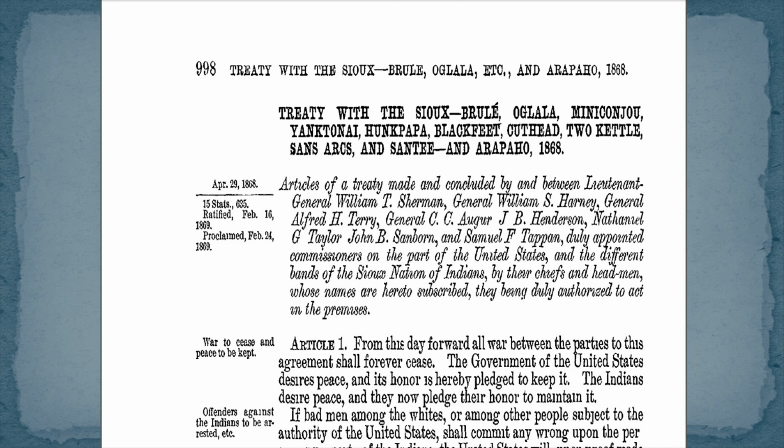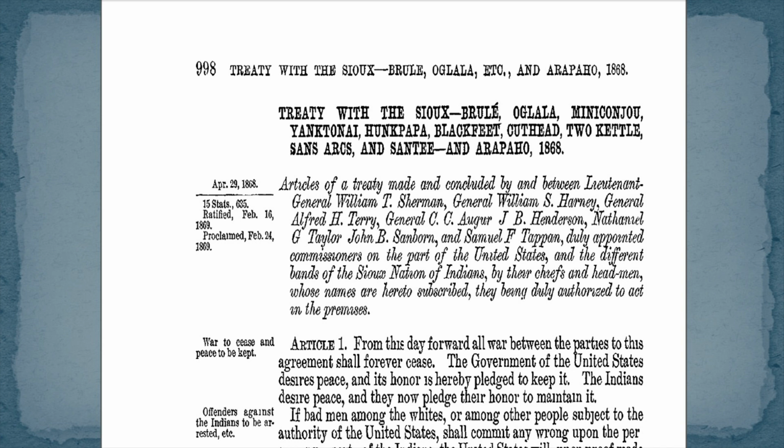The 1868 treaty, we now have a treaty with the Sioux, the Oglala, a number of Indian nations. It was signed April 29th, 1868. We see when it was ratified. So now let's look at the difference between when something was signed and when it was actually ratified. Remember, we looked at the Treaty of Guadalupe Hidalgo, and that was pretty quick, right? It was only a couple of months. Now it took 10 months for it to get ratified.